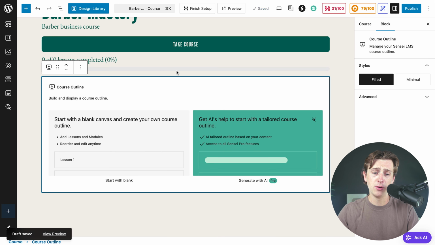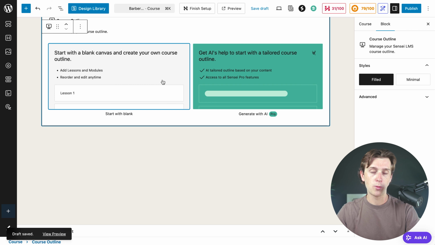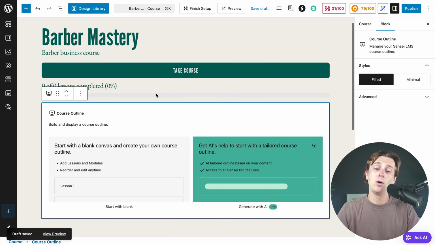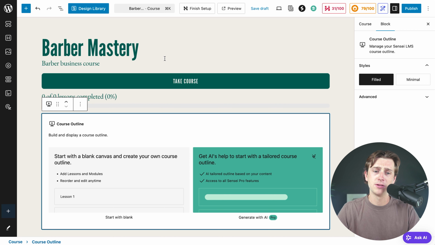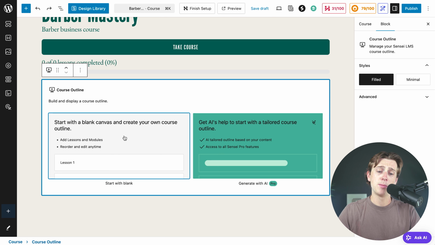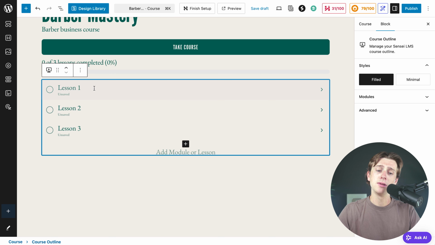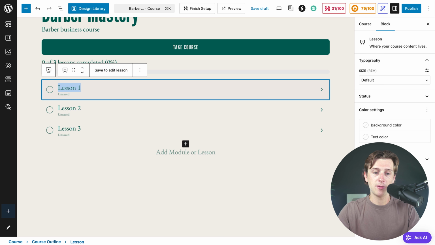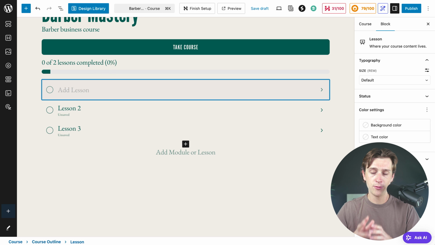And basically what we can do is scroll down here to the course outline, which of course is ultimately giving us a course outline as it says. And then once you say, hey, I want to start setting up my actual courses, the simplest way to go about doing that is clicking into this course outline and clicking on this little part right here, which is the course blank part, and then start updating your lessons by simply typing in whatever you want to type in here. One of the beauties of WordPress is that it is fully drag and drop and extremely customizable. So it's super easy to make any changes that you can think of relatively smoothly.